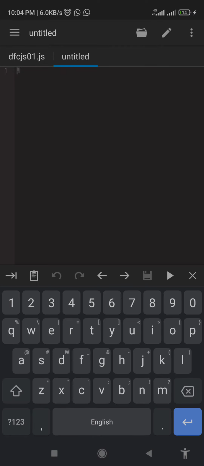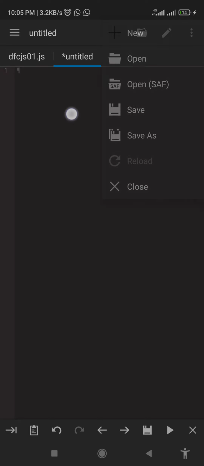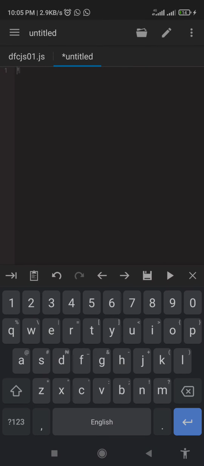So this here is another tab, but this file does not exist yet. We are just writing in it. We'll have to save it for it to be available on our mobile phone or mobile device. So this is it. So let's say something. Let's say hi. Okay, let's actually write some JavaScript.